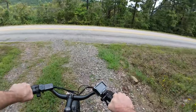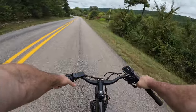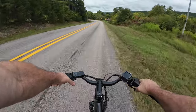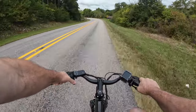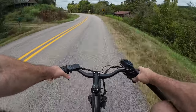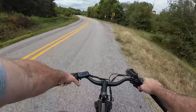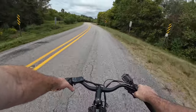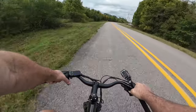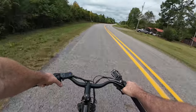Back out here. Alrighty, back on the road. I like how this rides. See if I can find a higher gear to help pedal. There we go, I'm on the big sprocket. Oh yeah, we're moving. Jump over here, get away from these dogs. 23 miles an hour.